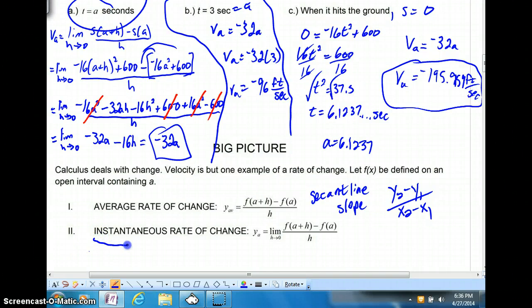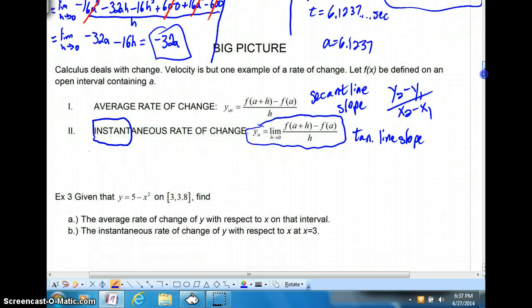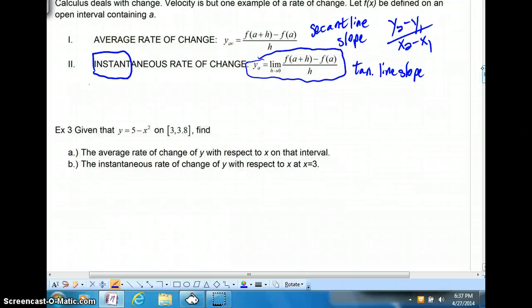If you are interested in a particular instant, not over a time interval, but at a particular instant, you're going to have to go back to this limit definition. You're going to be going in the direction of finding the tangent line slope. Very, very big difference. And really, we're going to be taking a look at just one last example and working this all through. We're going to find the average rate of change and also an instantaneous rate of change. We're actually going to do that in our second video. We might as well just stop right here and start anew. So we'll see part 2 in just a moment.